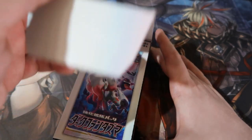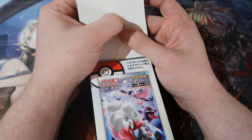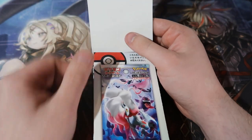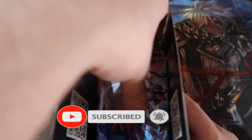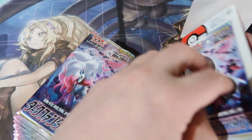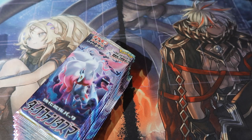Now, sadly though, of course, with the Pokemon Center, they opened up the booster box for me before I purchased it. I asked them if I can have it sealed, but they said I was not allowed. I asked them why. It's because they were worried that I was going to be reselling this thing when I came back to the UK. I did tell them that I was a YouTuber and I opened up my products, but they were not allowed. The higher-ups have refused. Which is a kick in the balls, but whatever, you can't win them all. I am keeping this box in lovely condition, and I'm going to shove it up here, because I do like it. So, you get a whole booster box, people, today.